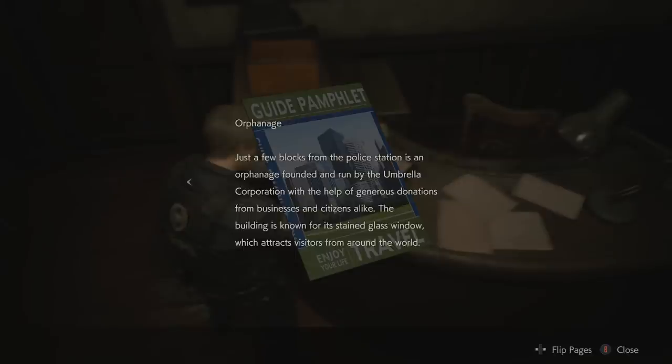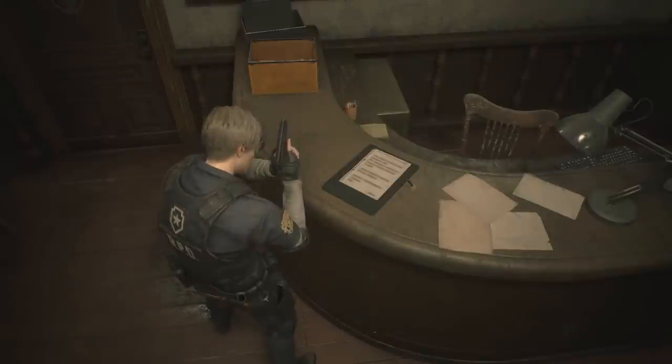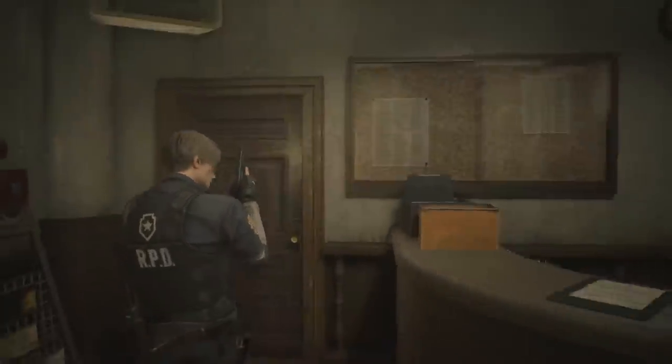Though if I remember right, they kidnapped all the kids. Or did they kill their parents to make them orphans? So then they were brought to the orphanage. I don't know. Okay, I've read a lot of wiki today. The building is known for its stained glass window, which attracts visitors from around the world. Oh, and that's it. Yes, it's a giant umbrella.